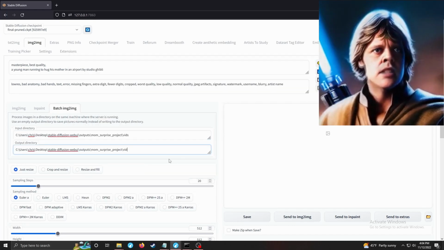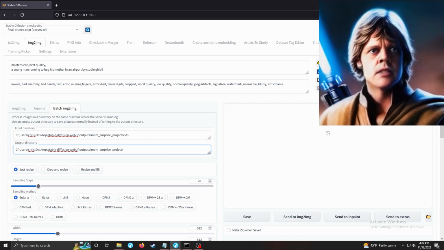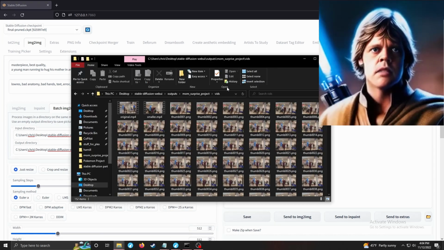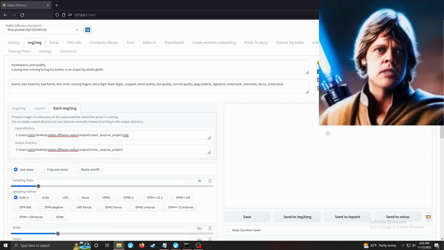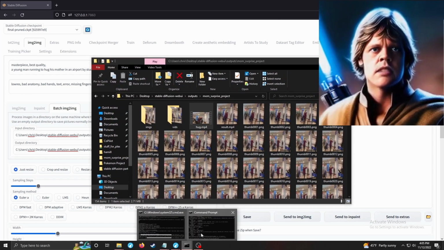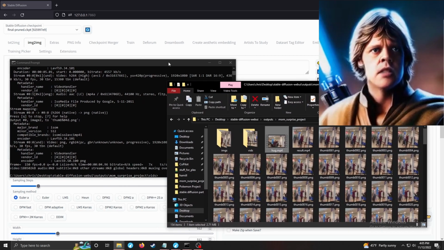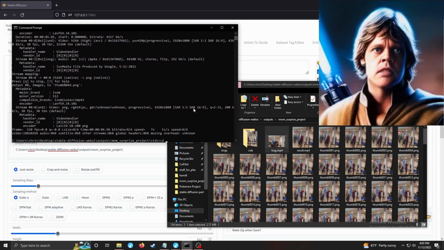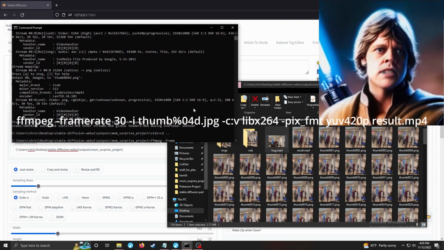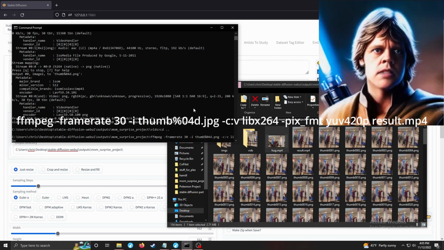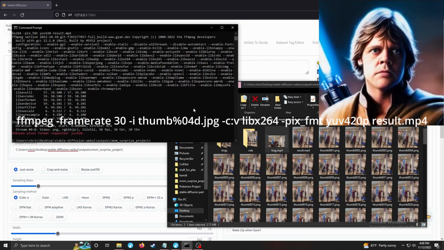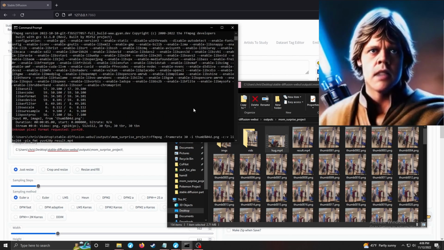Back in Stable Diffusion, click on Batch Image to Image and specify the folder containing your images and where you'd like the output. Keep in mind this works best with one coherent shot with one subject in the shot in the background. If you find you're getting unstable results, try modifying your images or doing multiple batches split up by shot. Once you have all of your generated images, the command to turn the generated images back into video is this. ffmpeg framerate, the same pattern that you broke up the images with, libx264 and pixel format yuv420p, and I like to name mine result.